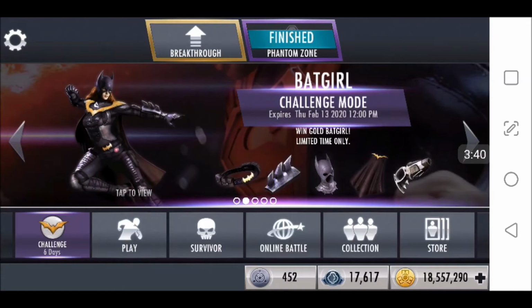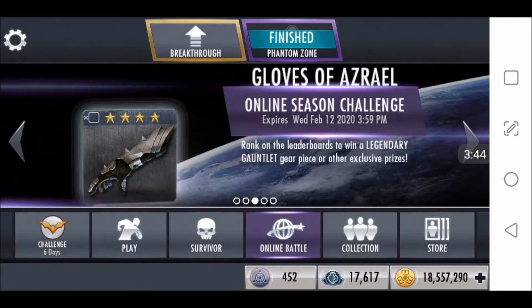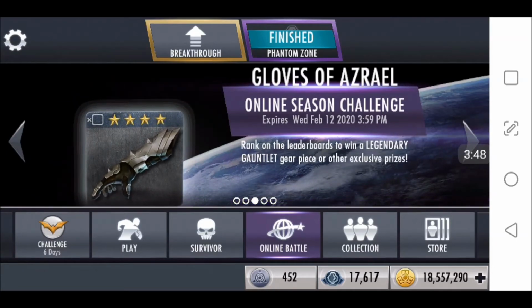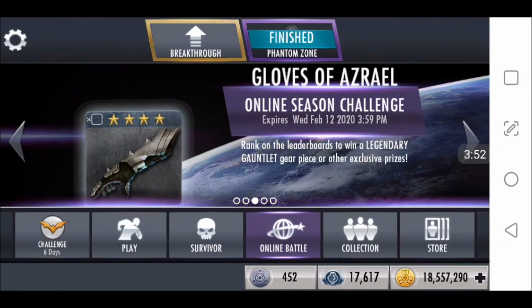Interesting. Okay. In the store, we have Darkseid for 27 Canadian. It's one copy, won't unlock in your store. It's probably what next week's challenge is. We also get 100,000 credits.